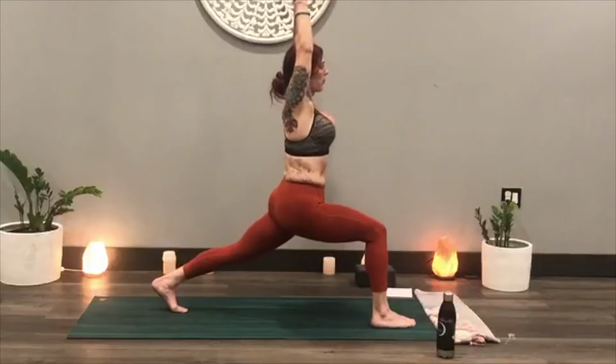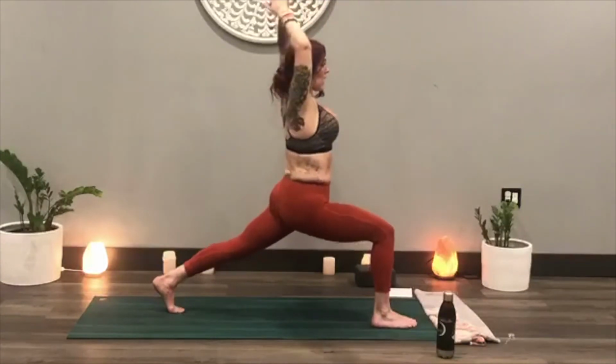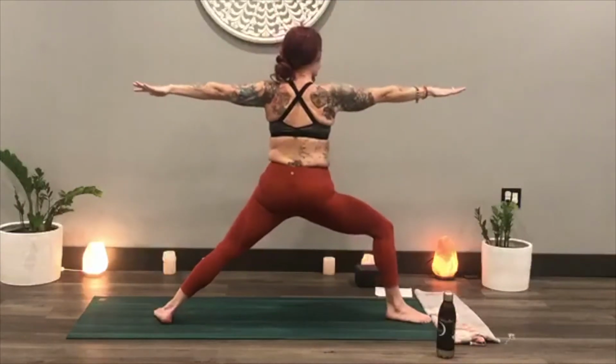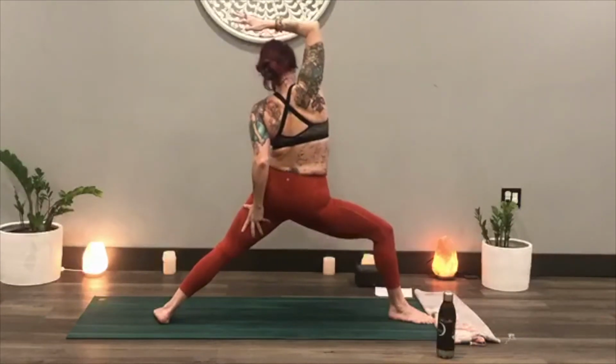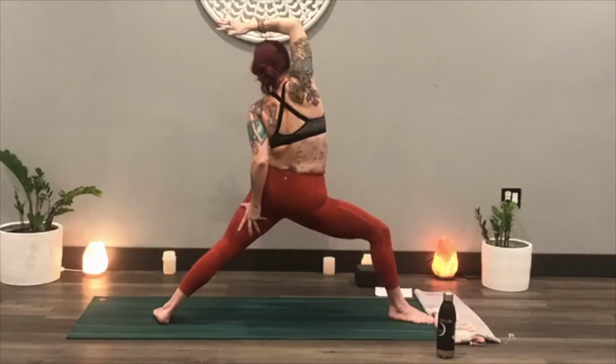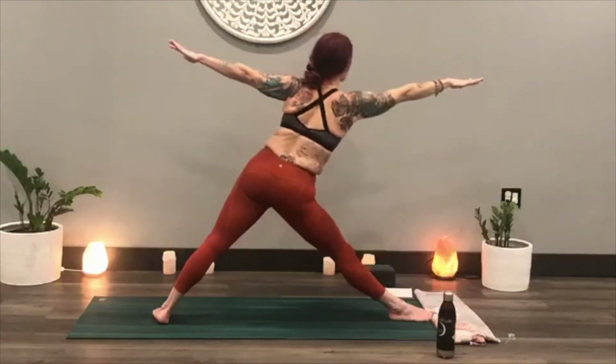Inhale, rise up. Exhale, find that twist. Inhale, come back to center. Exhale, open up. Warrior two. Inhale, reverse. Straighten your top leg. Pyramid pose, inhale.